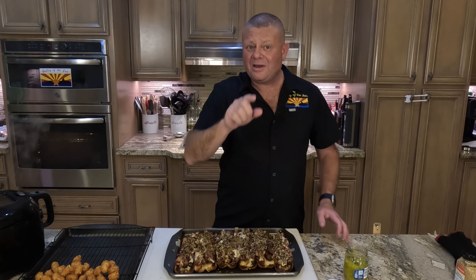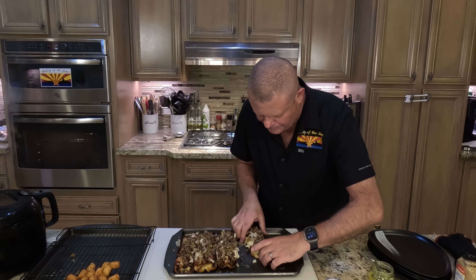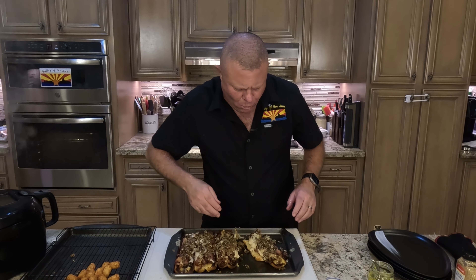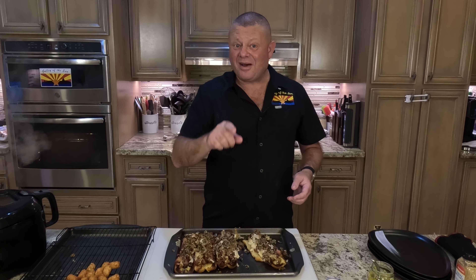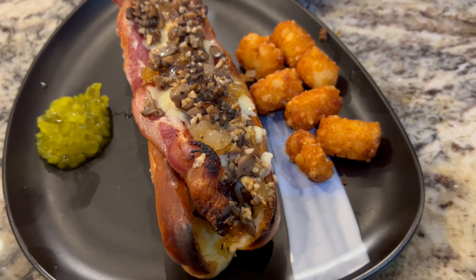The hot dogs are back out of the broiler. You can see all the cheese is melted. We got our bacon, we got our hot dogs. I'm going to hit every one of them with some mustard — using Zatarain's Creole mustard because we absolutely love it. Then they all get some of those onions that we so painstakingly made, and then the mushrooms. If you're a frequent viewer of the Galley of the Sun, you already know that Greg's going to eat this with a knife and fork because there's no way you can eat this and not get your hands sticky. From there, it's up to you — dill relish, ketchup, mayo, whatever you want. These are absolutely fantastic.